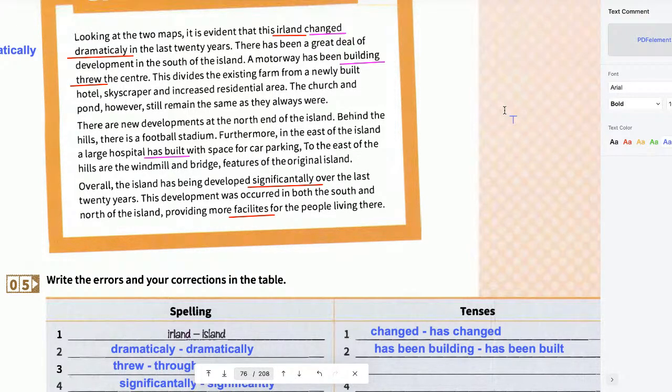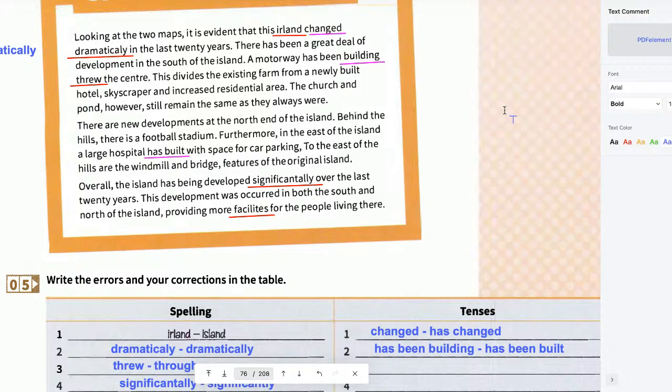"The just, upon, and however still have remained the same as they always were." Normally we may change that, but here, because of the rest, they say "the same as they always were." So now we want to say the present is just the same as in the past. The other part they said in the past, so now we need to use the simple present tense.